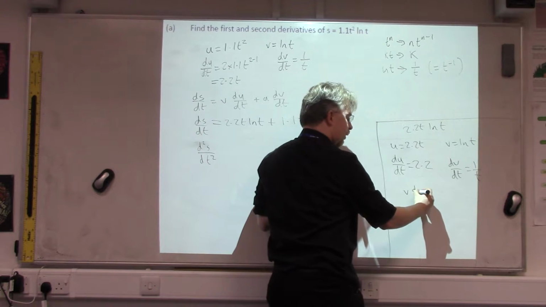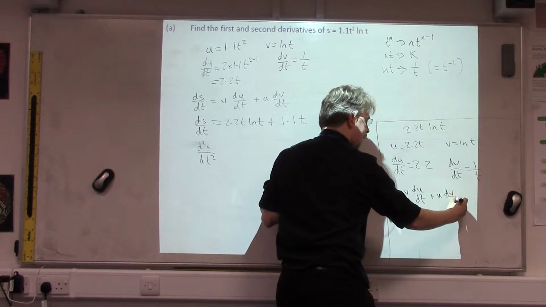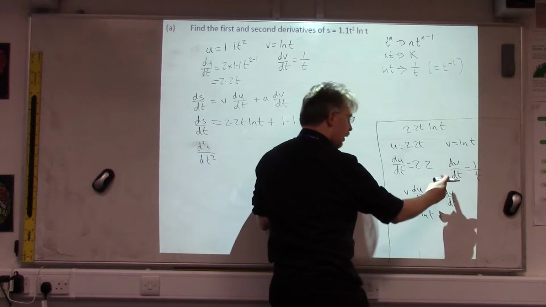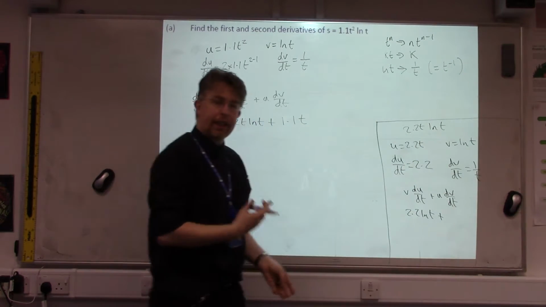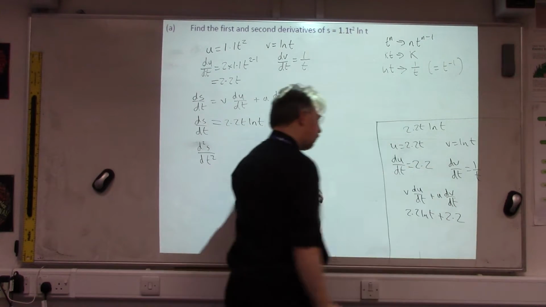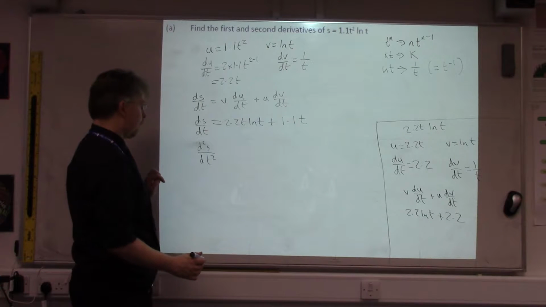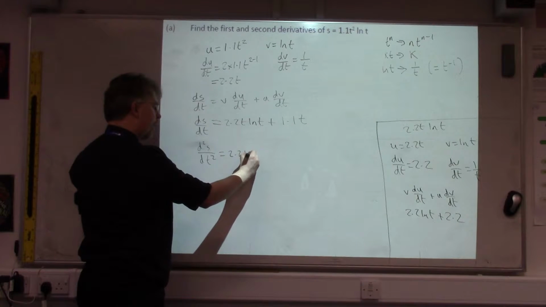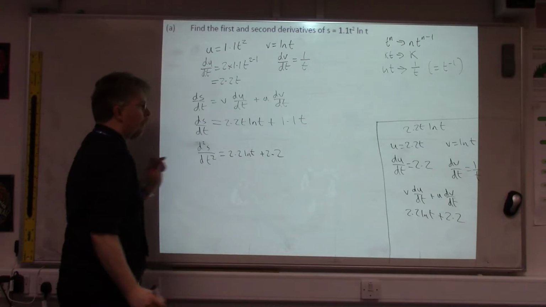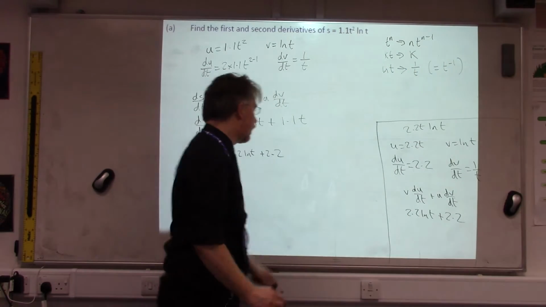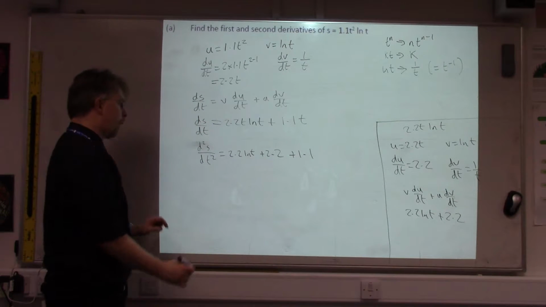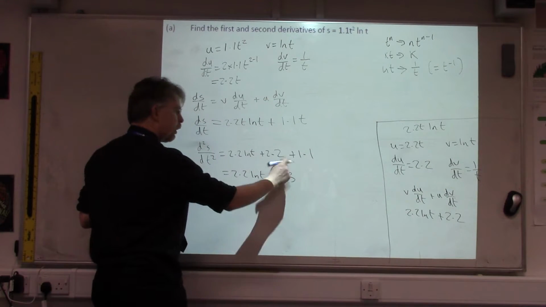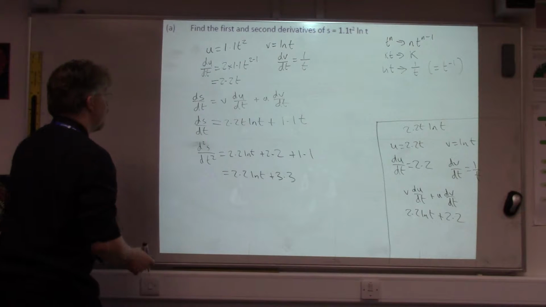Apply the product rule, so v times du by dt plus u times dv by dt. So v times du by dt will be 2.2 ln t. 2.2t times 1 over t, the t's cancel out. Get 2.2. So the first two terms come from that one. So it's 2.2 ln t plus 2.2. 1.1t is a kt, that differentiates to k. So plus 1.1. So we get 2.2 ln t plus 3.3. 2.2 plus 1.1 is 3.3. And we'll need each of those for later.